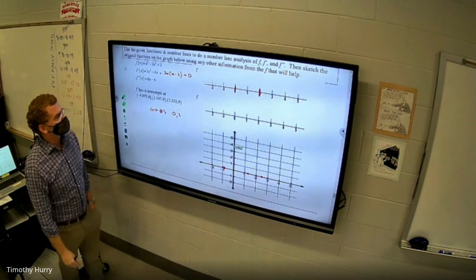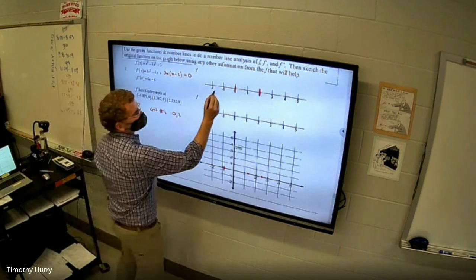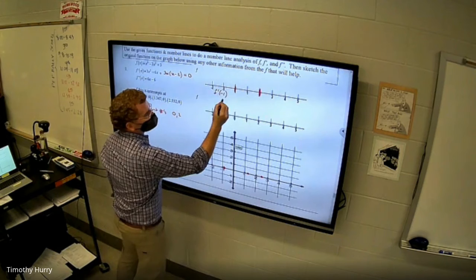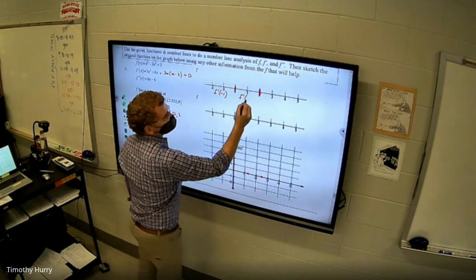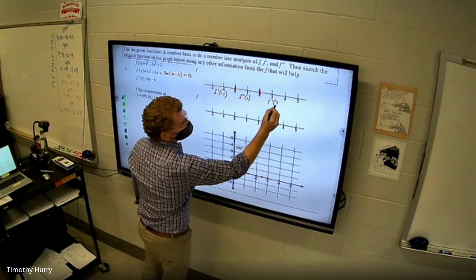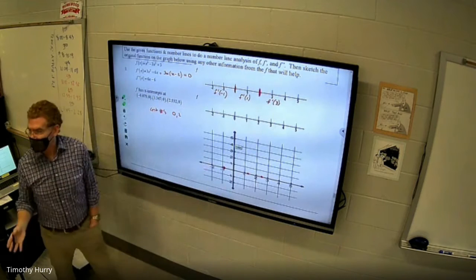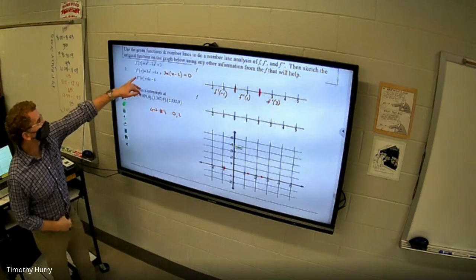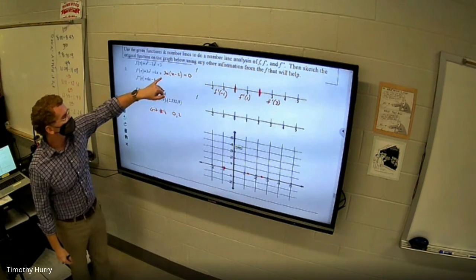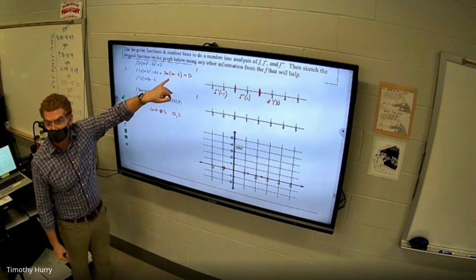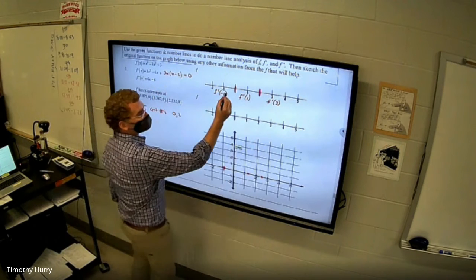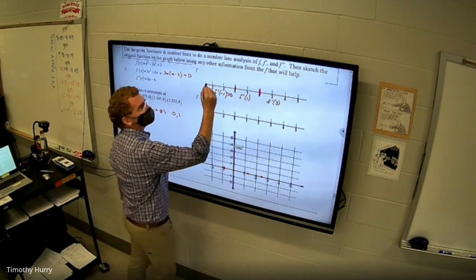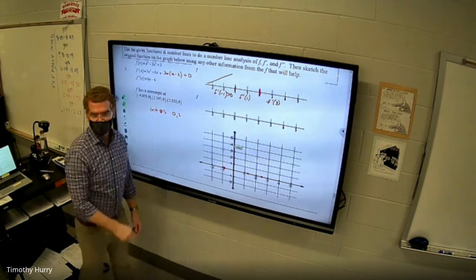All right, so I'm going to check the derivative at -1, the derivative at 1, and the derivative at 3, and see where the derivative is positive or negative, because that talks about increasing, decreasing on the function. So if I plug a -1 into the derivative, I get a negative times a negative, which is a positive. So this would be a positive derivative, which means an increasing function.